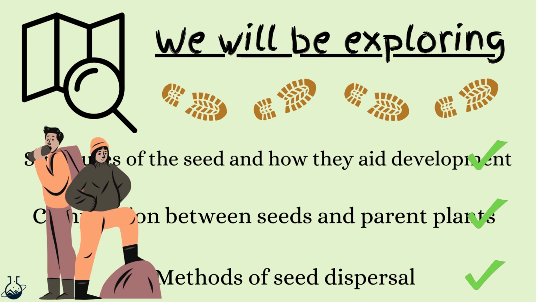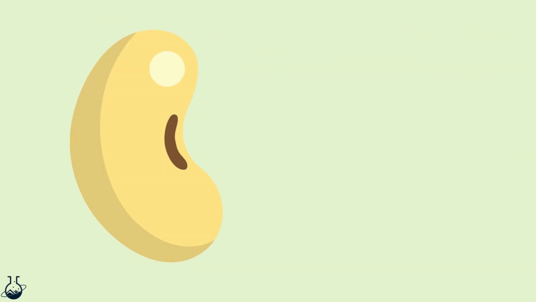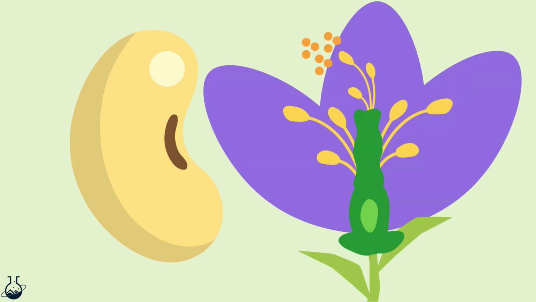Let's get started. A seed is produced as a result of plant pollination and fertilization. From pollen, whether it be from the anther of the same plant or carried from another plant elsewhere in cross-pollination, and this lands on the stigma, which triggers the development of a pollen tube down the style of the plant, allowing the transport of pollen grains towards the ovary, and this pollen grain eventually reaches the eggs and their nuclei fuse together, which leads to the production of a seed which will later on become a new plant.